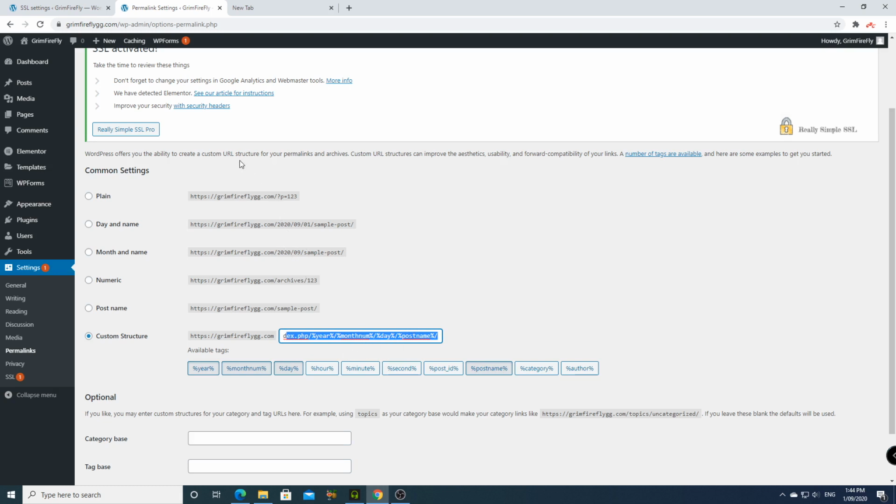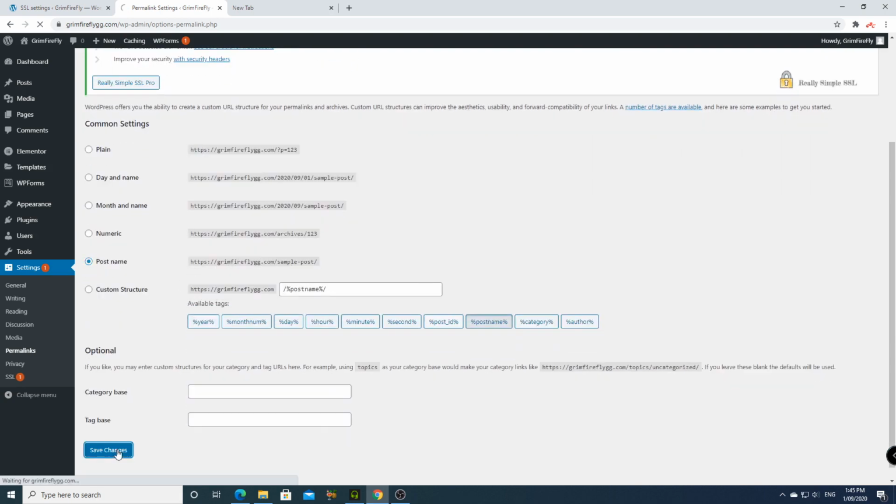So why is this important? Because when you're indexing on Google and people are trying to search for you, they're probably not going to click on a link that goes for 6 million pages long. If someone wants to reference one of your pages in, say, a blog or an Instagram or Twitter post, they're not going to have the room to do all this. So what we really want to do is just shorten this name down. If we go to post name, click on that on the left hand side here, and then save changes, that should update quite nicely.